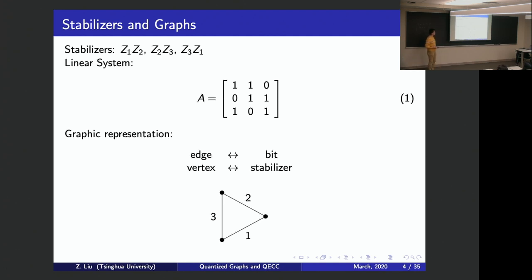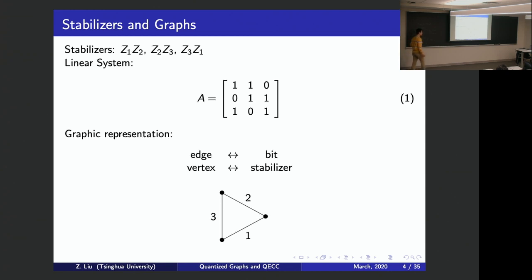And how do we understand the ability of this code? Here we know the code can correct a single bit error, the bit flip. And there is a concept to capture the ability of error corrections called distance. For a classical code, the distance minus 1 over 2 is the number of errors you can correct. So in this case, the distance is 3. Somehow it is double the number of errors we can correct. And actually from the graph, we can read this number 3.